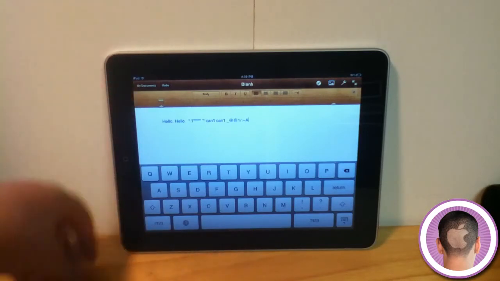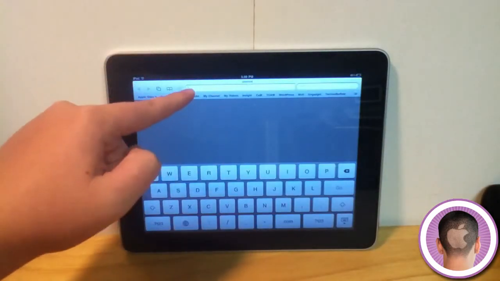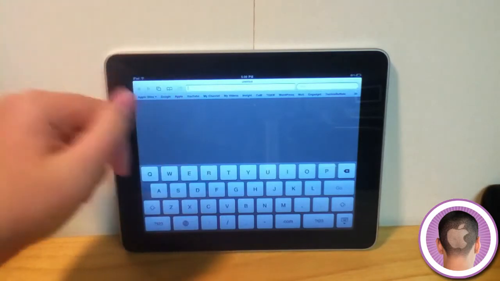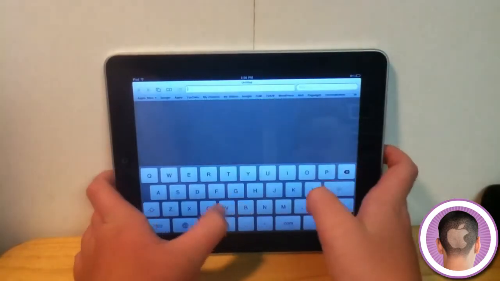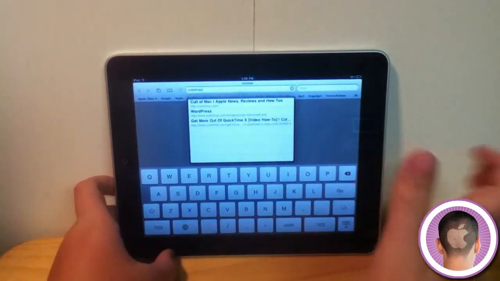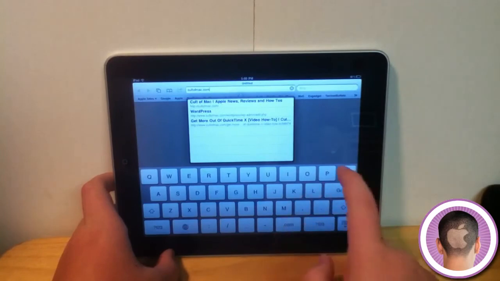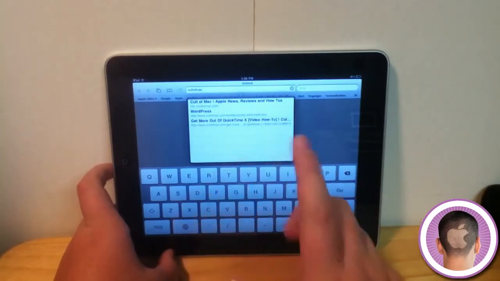Now for the next thing I'm going to show you, I'm going to head over to Safari. So here I am on a blank page in Safari, and I'm in the URL bar going to type a web address. Let's say I'm going to go to Cult of Mac. Now normally here I would hit the .com key and then go to the website, but let's say the website doesn't end with .com.